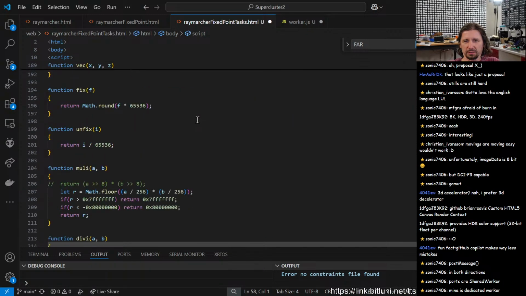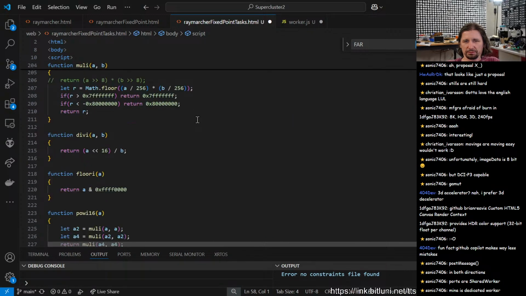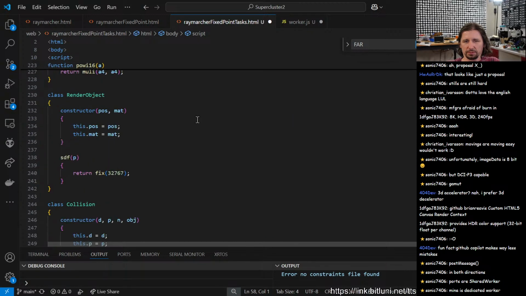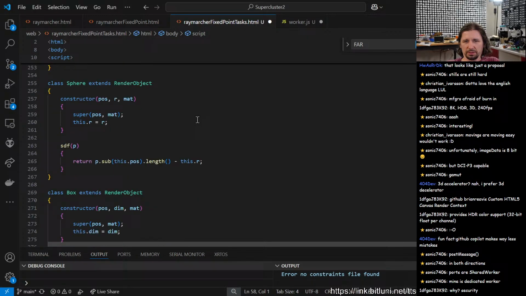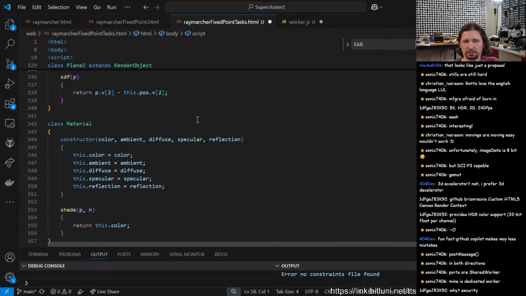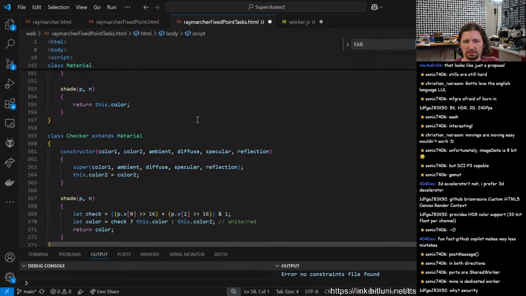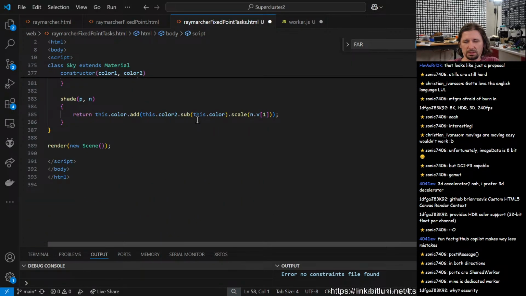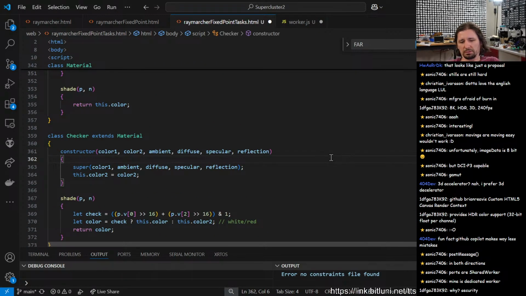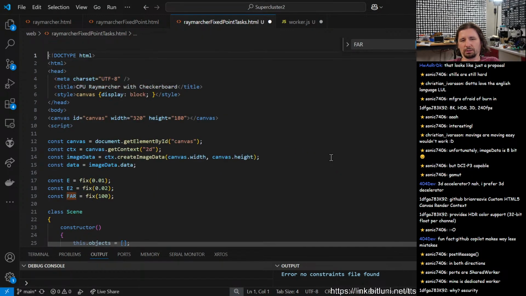Okay, vec, fix, unfix, small, floor, blah blah blah, render object. Yeah, material render new scene. Okay, we just removed some of the stuff. We don't need everything there. We can be thorough and remove everything that we actually don't need.